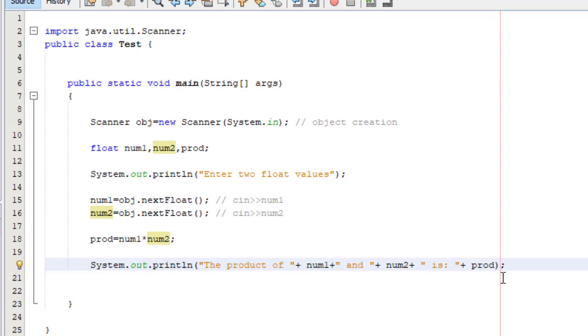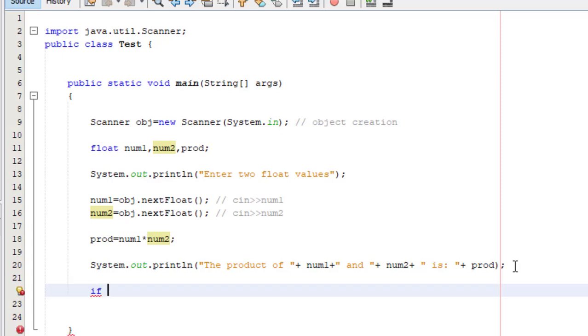Okay. So now let me test whether this product is positive or negative. Therefore, I will say if, bracket. So that's how you can use an if statement. You can say if prod is greater than 0, then I open a bracket to show the if block.